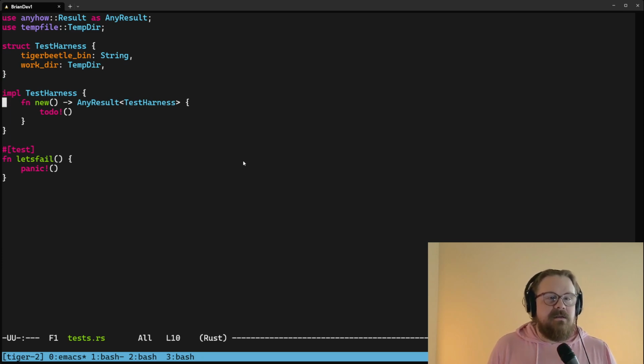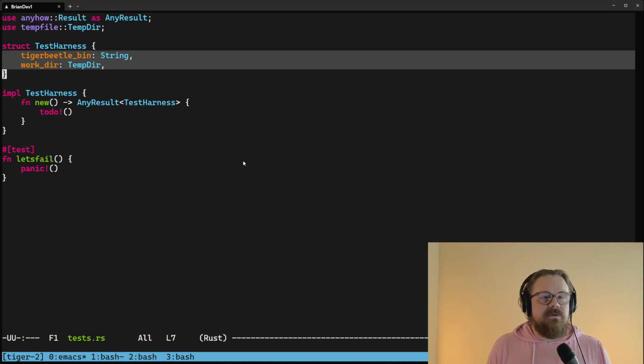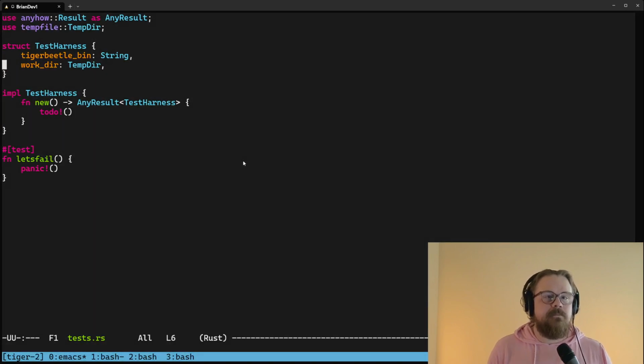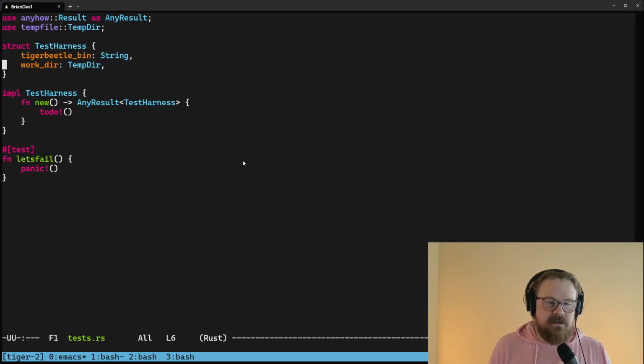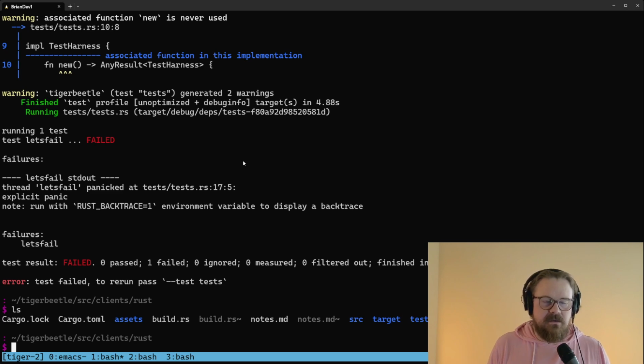And now we need to think a little bit about where this workdir is going to live. I'm thinking we might put it in a subdirectory of the manifest directory. I don't want to make it a subdirectory of the current working directory, because we could run this test suite from any number of places.